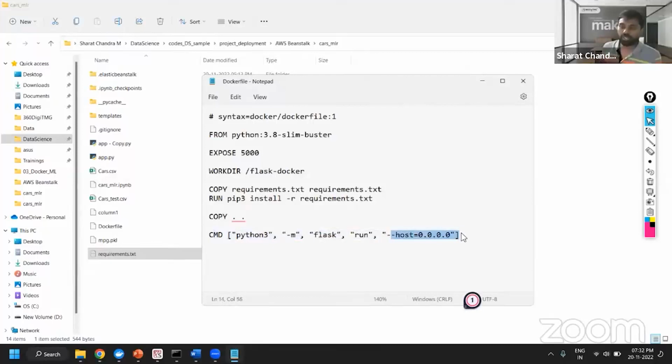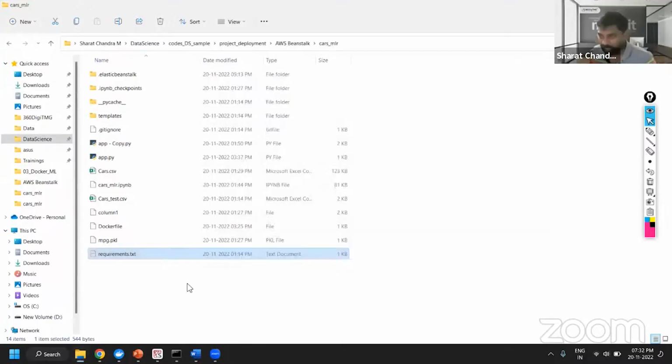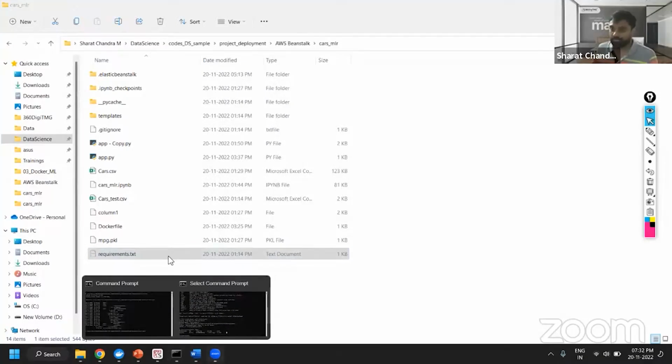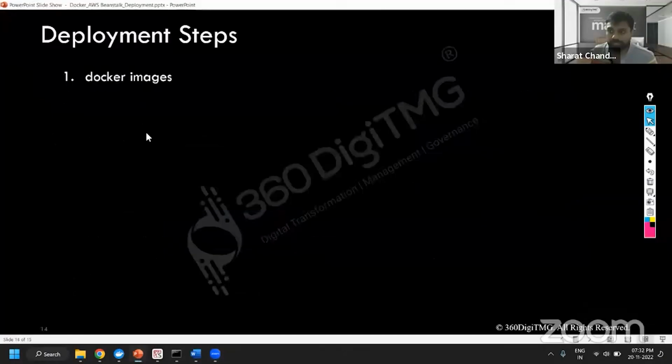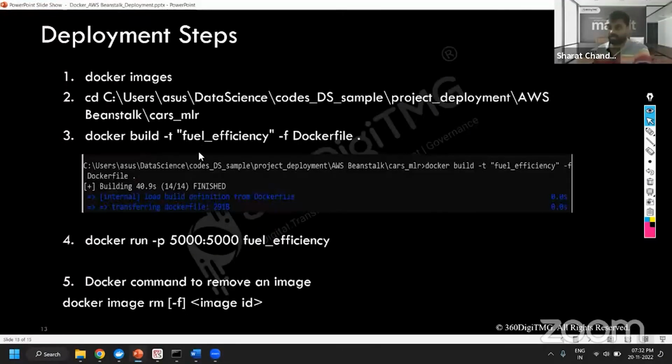Host 0.0.0.0 basically ensures that the endpoint that we are defining in the Docker is publicly accessible from any domain, any location. If you want to put a restriction, you can use IP addresses or domain addresses, so the access can be restricted. So this is the Dockerfile. Again, this is more of a standard file that you have. So I'll come here, and the commands that I'm going to run are this. This is the command I'll be running.